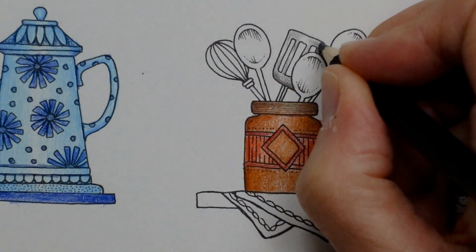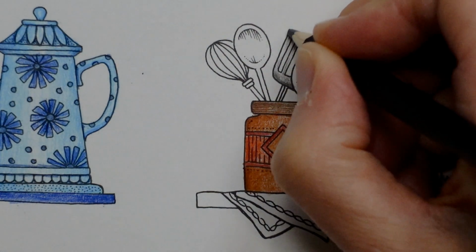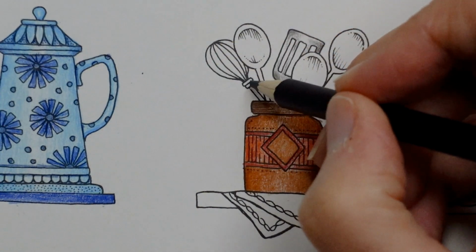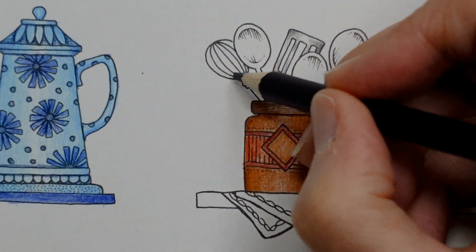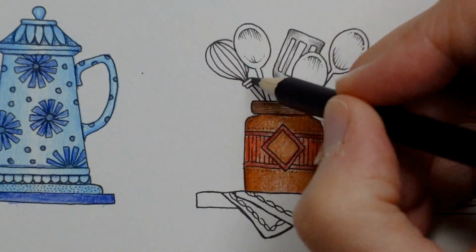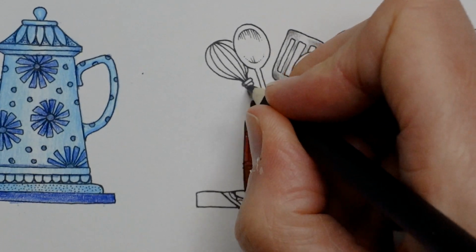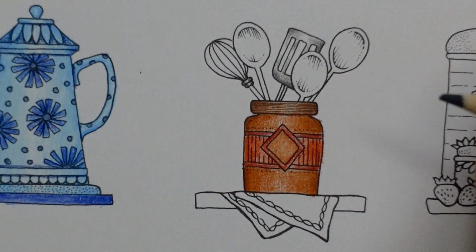I might just make that a bit darker on the edge so we've got a bit more of a contrast. Maybe on this corner too. Sometimes having more of a contrast helps it to look more shiny. Now our balloon whisk, there isn't really much we can do because Johanna's drawn this bit in for us. You could go over that in a silver pen if you wanted it to look more metallic, but I'm not going to. I'm just going to deal with this tiny bit here and try and leave a bit of a gap in the middle so it looks like it's metallic.